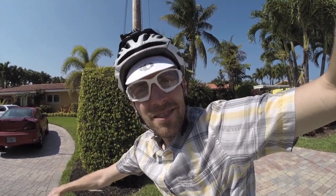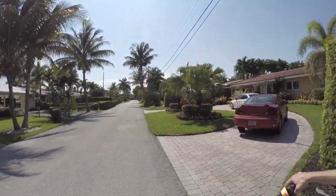So let's go ahead and I'm going to gun it, and we're just going to see what that sounds like. Again, 500-watt direct drive motor. That's pretty good. It should be okay for climbing. I weigh like 130 pounds, so we're on flats here. It's not the most rigorous test.